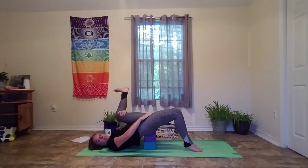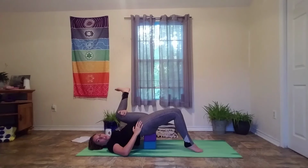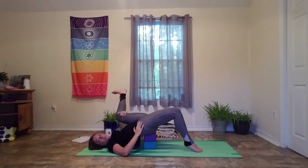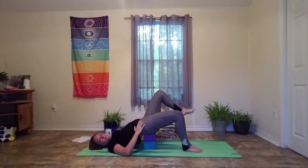Totally fine if these right heels start to come up off the mat. Try to stay connected with your toes. Stay balanced and connected to the ground. Take one more breath right here. We're going to lower that left foot down.